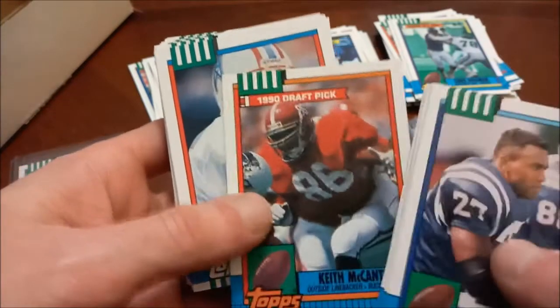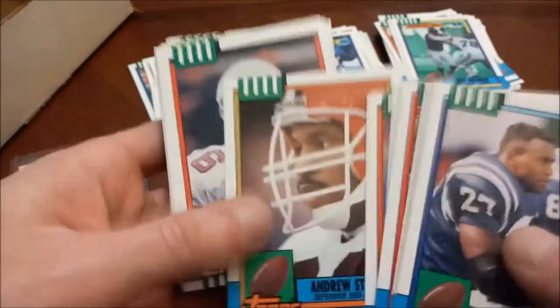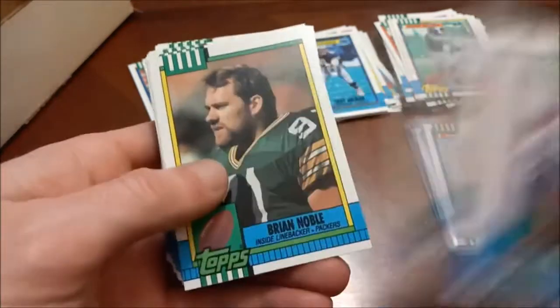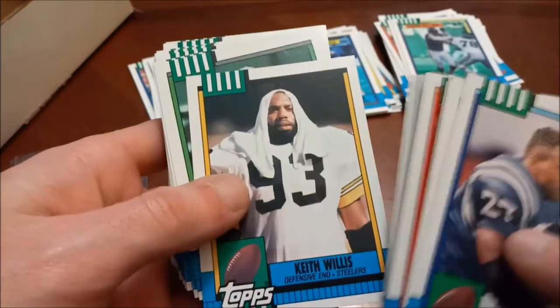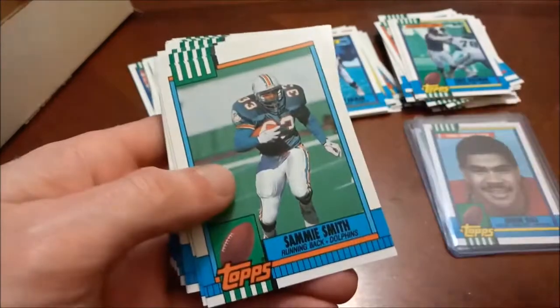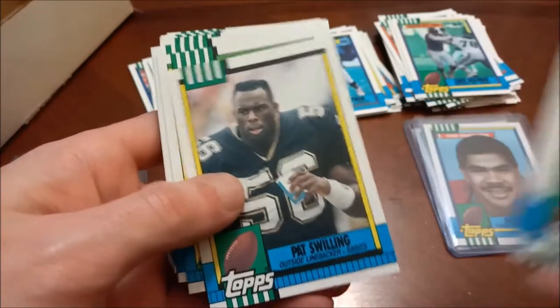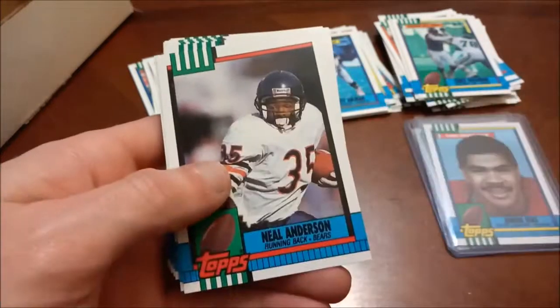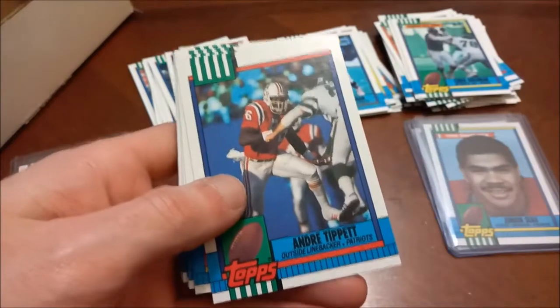There's the Keith McCants rookie that was advertised on the outside of the box. Of course, we got more reactions coming, and I'm going to keep pushing the video game, what I call highlight videos. Make sure you check those out. I think that they're a lot better than what I had been doing before, where it was just the entire game stream. Now that I've got things cut down into just the good parts, all the funny stuff, me saying silly things basically to myself.